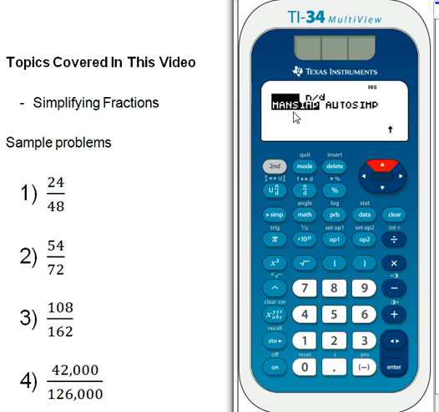There's also AUTOSIMP. MANSIMP means manually simplify, and that's what we just did. We would like the calculator to automatically simplify, so we scroll down and use the right arrow so the cursor is blinking on AUTOSIMP, then hit enter. That highlights AUTOSIMP. Once we've done that, we hit the second button and then MODE to quit out of this. QUIT is written in gray above the MODE button, so second MODE.